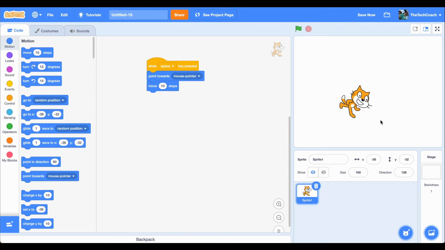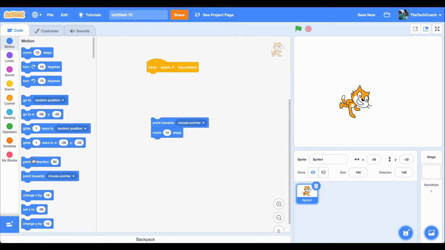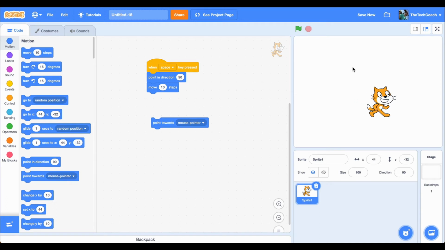Right? A couple of other ways we can have objects move. We've got the point towards the mouse pointer and move at a certain speed. You can also have it pointing in a certain direction, let's say 90 degrees, and moving at 10 steps. So you can see now it's not following my mouse pointer, it's just moving at a right angle at a speed of 10 steps.